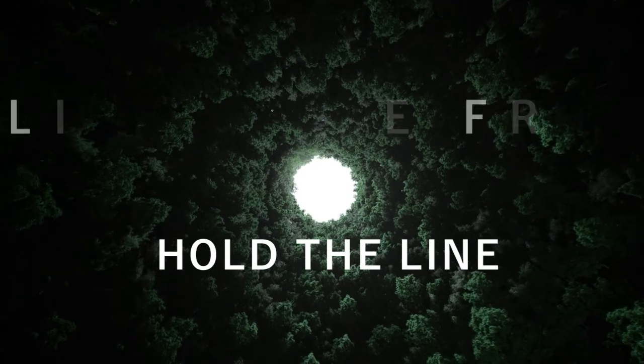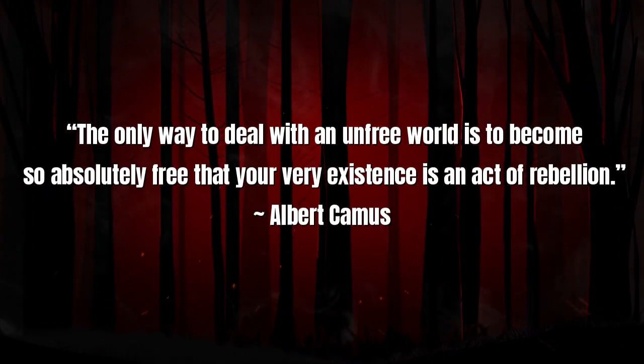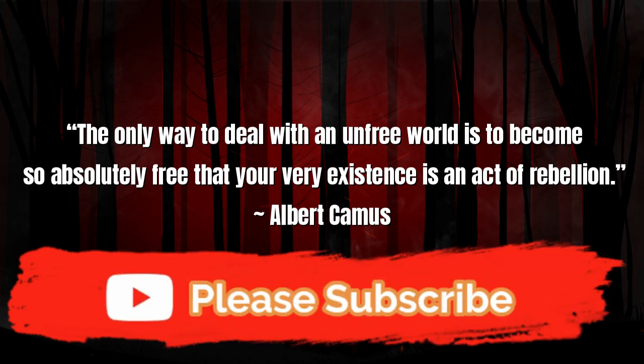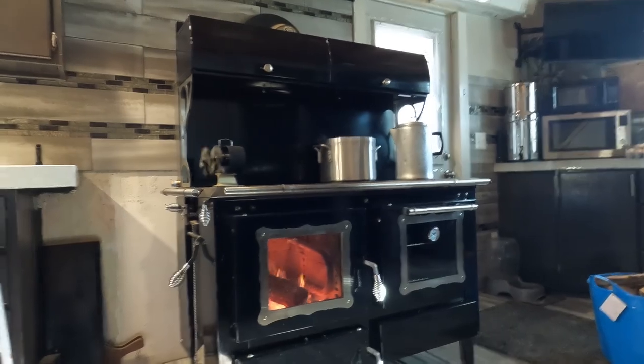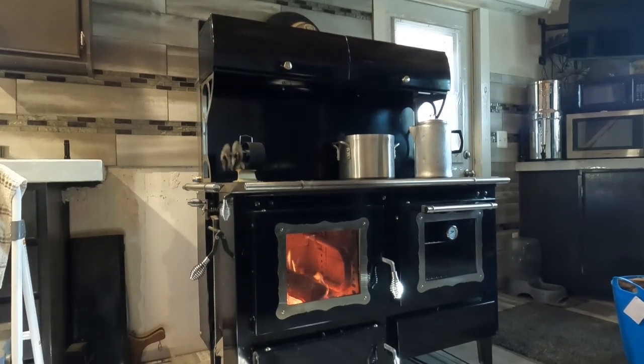You have asked me to show you how a wood cookstove works. So if you're interested in finding out how I work mine, come check it out. Today, I am going to show you what all these doors are in my stove.